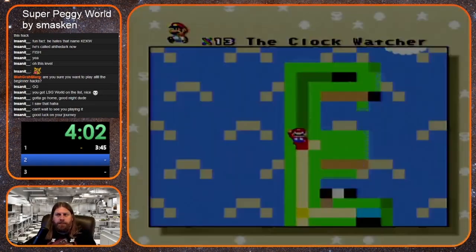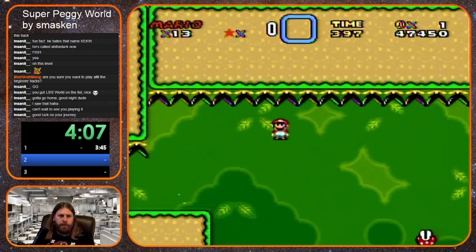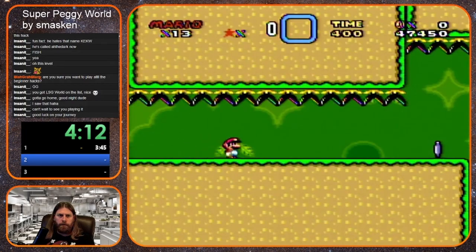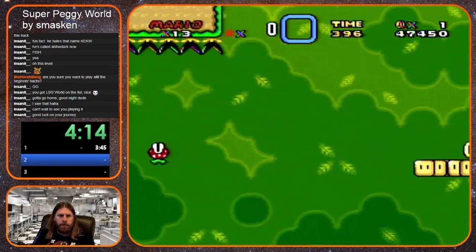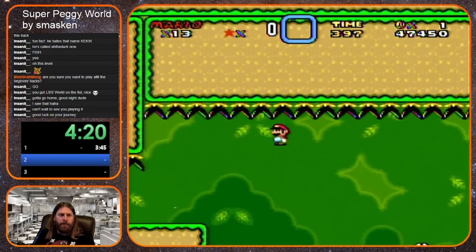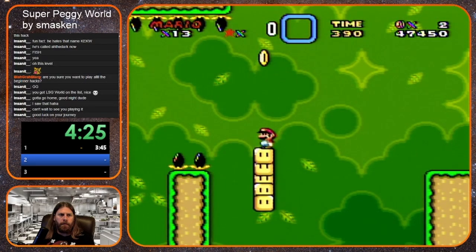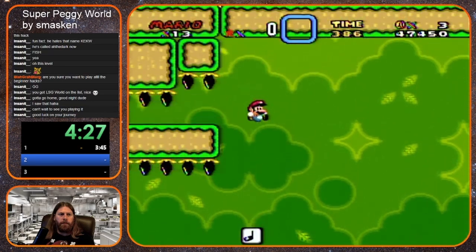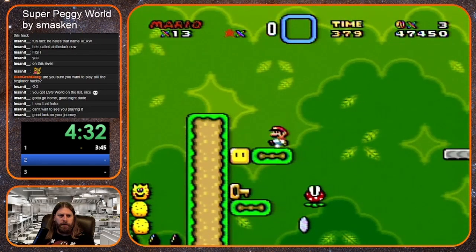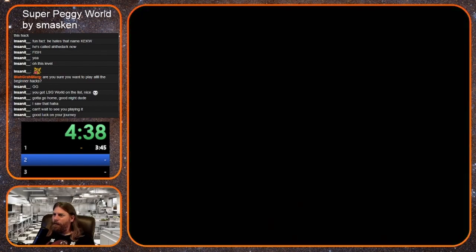Clock watcher. Am I big? Nope, I'm little. Okay, so jump at the coin. I can actually do a full jump. Interesting. What's over here, though? Why is there stuff over here? What?